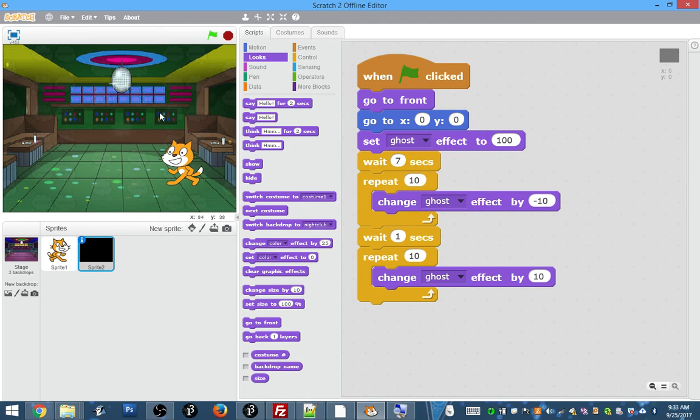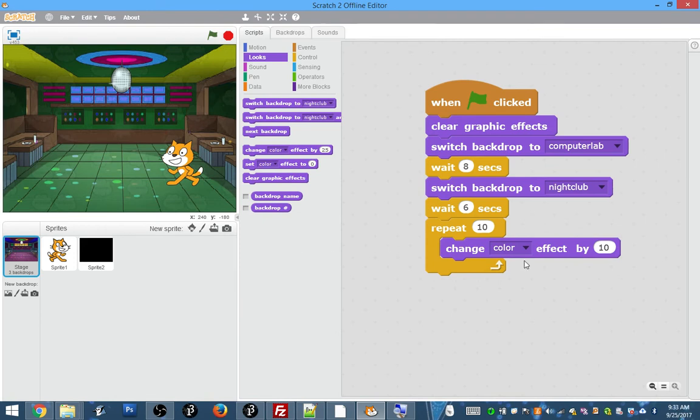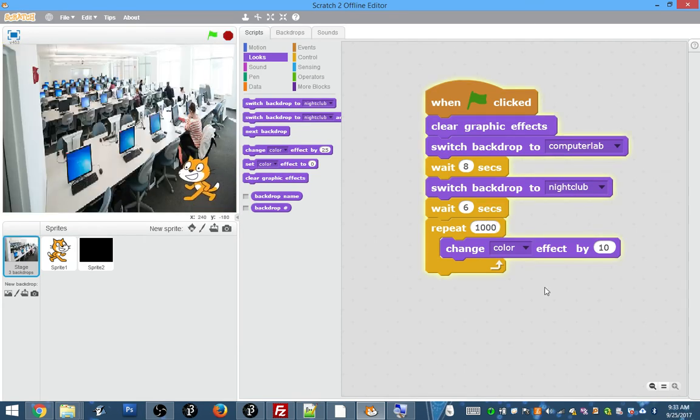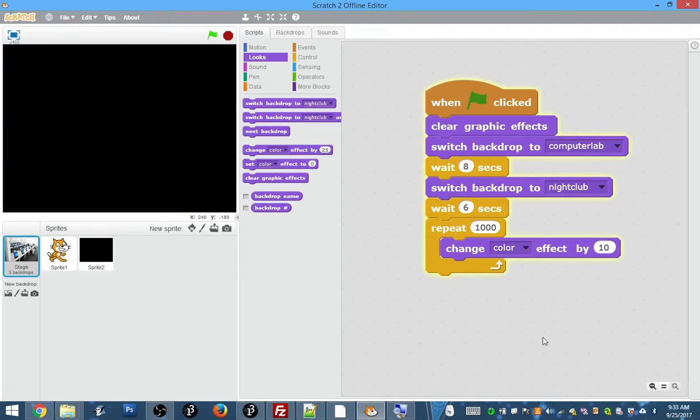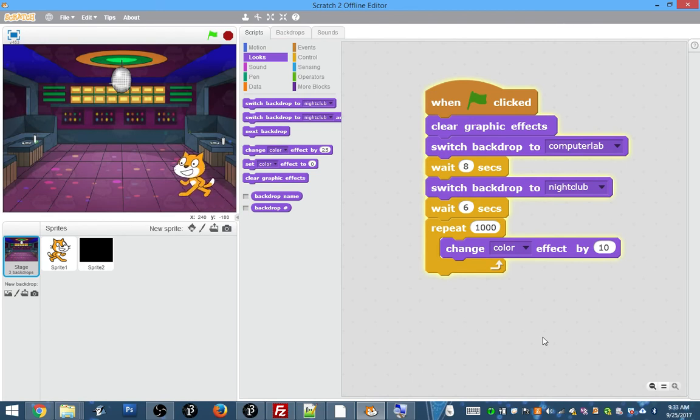And of course, in the disco or whatever this nightclub thing is, I was using the change color effect. Doesn't look like it's working too well. I guess I only did it 10 times, that's why. We'll do it 100,000 times. And then you can experiment with what the change color effect does for you. There's a lot of fun things you can do with it. I find the smaller the number is, the more exciting it is. So here we go. It's making it look like the lights are flashing.